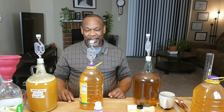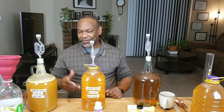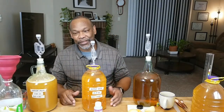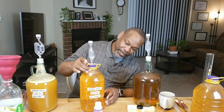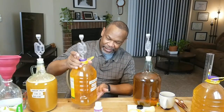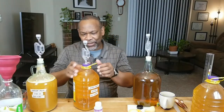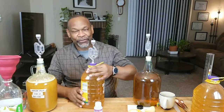But I kept one, because there are times when I'm making, in this case, apple wine, where I just really don't want to go through the hassle or might not have a carboy available. So yeah, this works out quite well. I started this wine last month, December 5th, so this is going on 2 months old. And yeah, it's getting clear, even at 2 months. That's what I like about apple wine. There's sediment on the bottom, but again, there's no rush on this one. But yeah, this is what Michael is referring to.